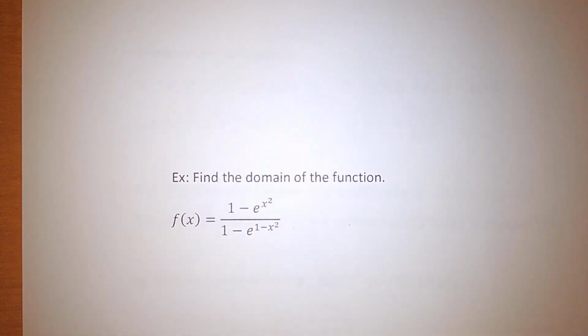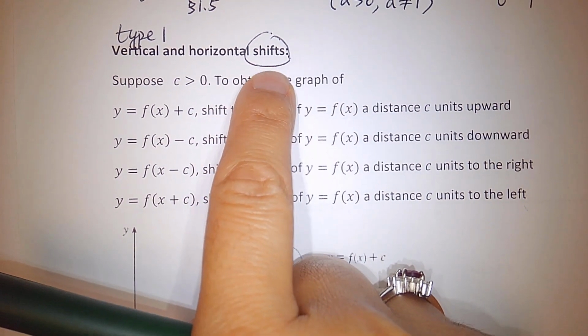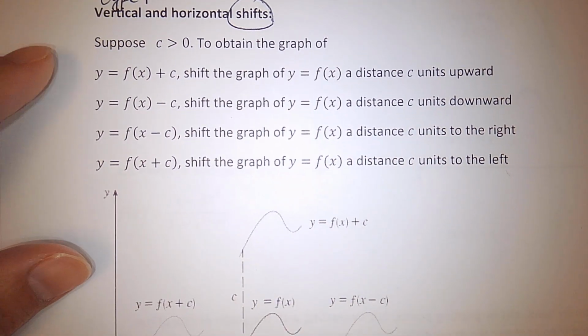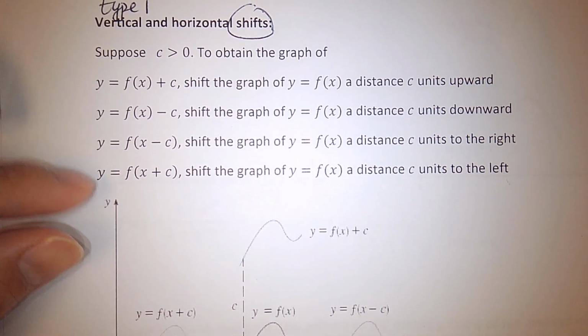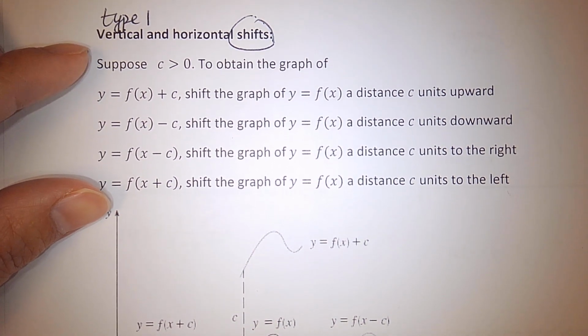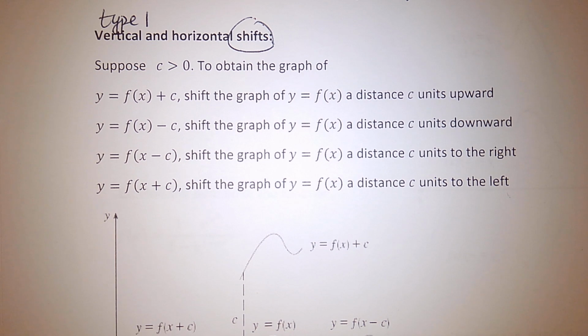So, let's go back to the type 1 transformation, shift. Here I'm going to ask a volunteer to read these four sub-cases of the type 1 transformation, the shift. Who wants to read? I have the attendance sheet with me on paper, so it's time for me to start to know you guys. So I call your name, and then you're gonna read for us. In the meantime, I know who you are. So let's start from John.